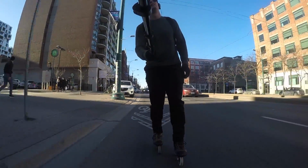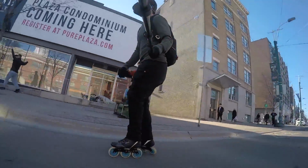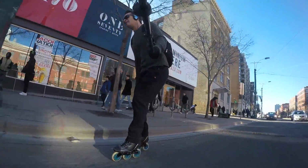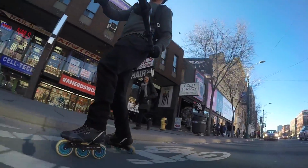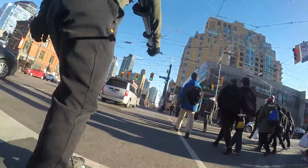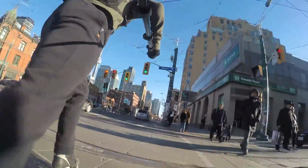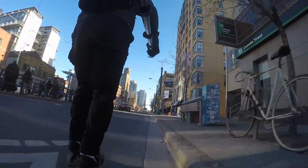I'm still looking for an alley. I don't want to be skating on the sidewalks or the roads today. I want to be maybe in the cycle lanes, but especially in the alleys. That was a neat little trick back there the skateboarder did. And quick steps over the streetcar tracks and back in the not a cycle lane.